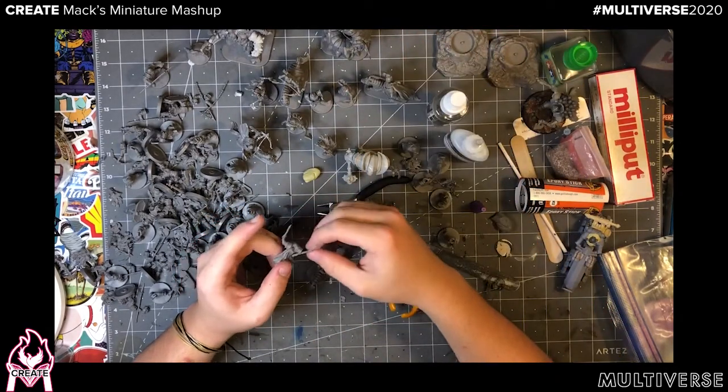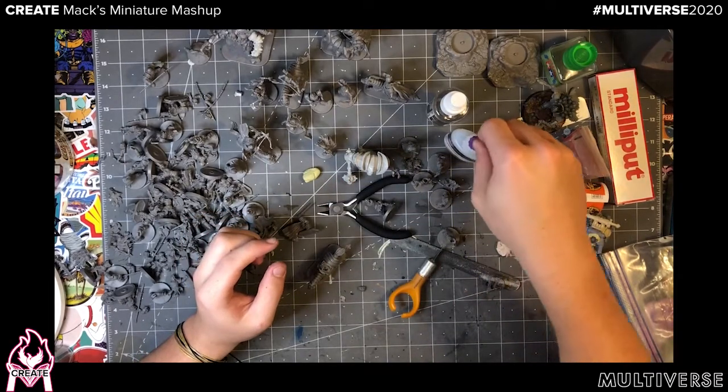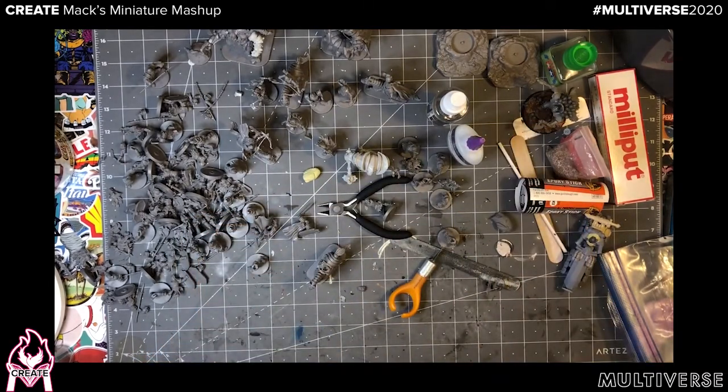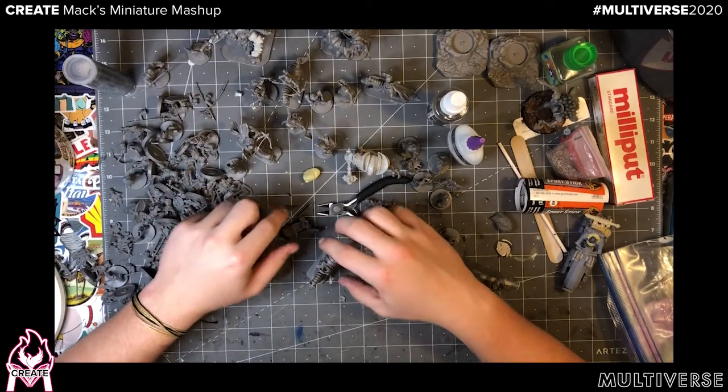Sometimes you can use super glue as a gap filler. I don't recommend it just because it uses a lot of super glue, but sometimes it just works. Also, I've started to invest in wearing an apron while I work because I noticed that all my shorts were getting ruined from my paint.